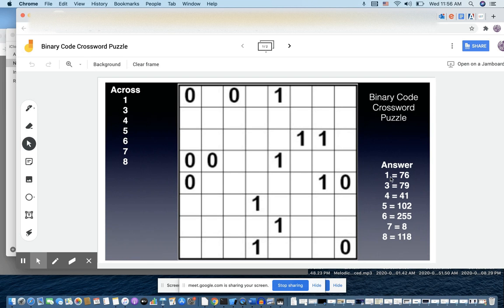Now, over here, you see how it says answer? These are the answers to the rows, meaning these are the decimal numbers that should equal this row. So if we look at these answers, this row, if we did it correctly, should equal 76. So we just add the numbers that equal to 76? Exactly.